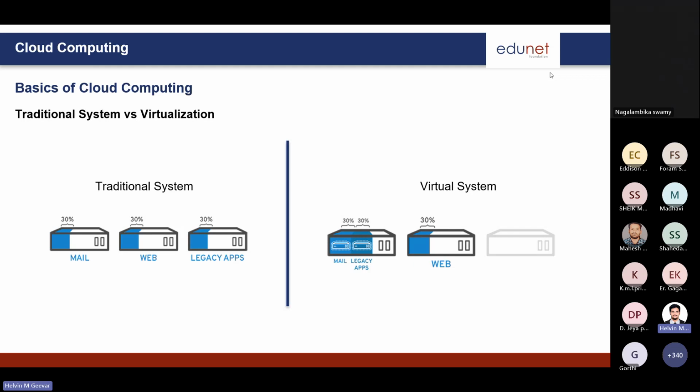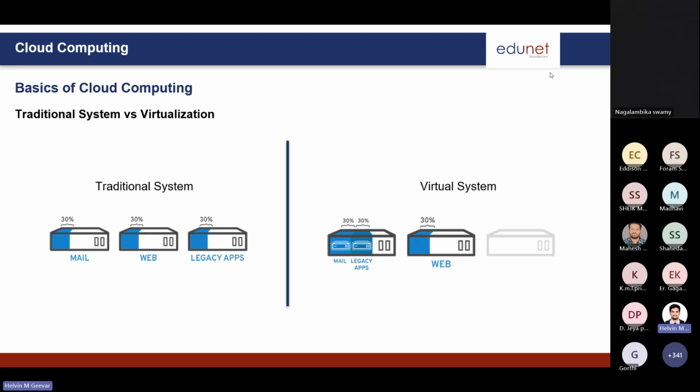What the virtual system does is, on the same computer, on the same hardware, you can run multiple software components, or you can give it to multiple users. That is the idea of virtualization. We are sharing the hardware resources with the help of software. Most cloud compute providers are using this technology. We are not exactly getting a dedicated PC, but we will feel like we are getting a dedicated PC.